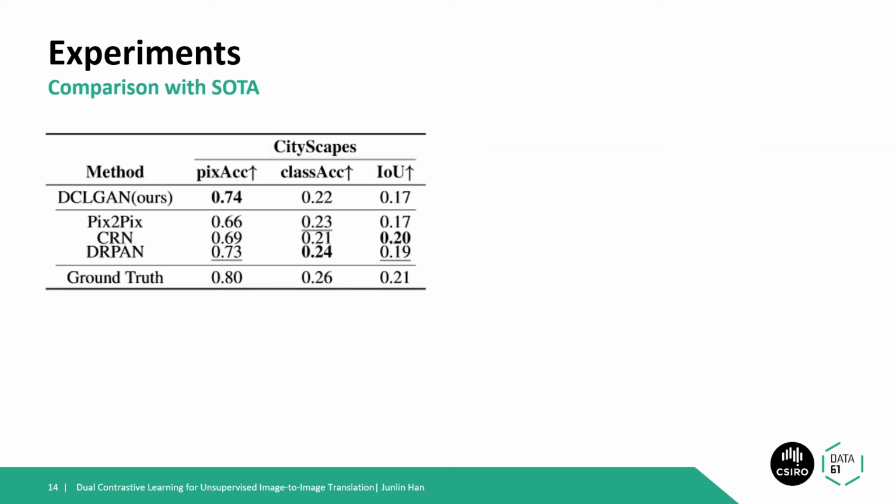Since DCLGAN outperforms all state-of-the-art unsupervised methods, how about supervised methods? Can DCLGAN also bridge the gap between supervised methods and unsupervised methods, just as contrastive learning did in the field of representation learning? To explore this, we conduct one more experiment on the Cityscapes dataset with 3 supervised methods. Surprisingly, we find that DCLGAN is on par with those supervised methods. This suggests that the gap is closing.